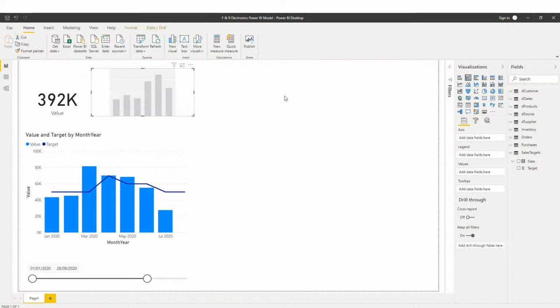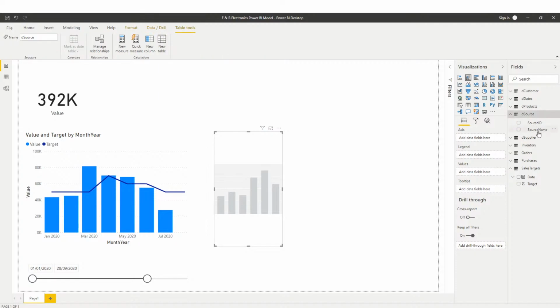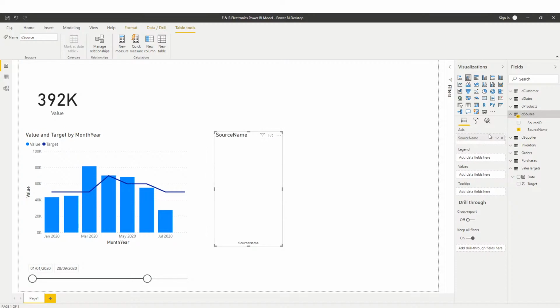we could use a vertical bar graph if we wanted to do a quick comparison. And our axis, but instead of time, we will use the dimension of source. So I would put source name, and then we want to see it by sales value.